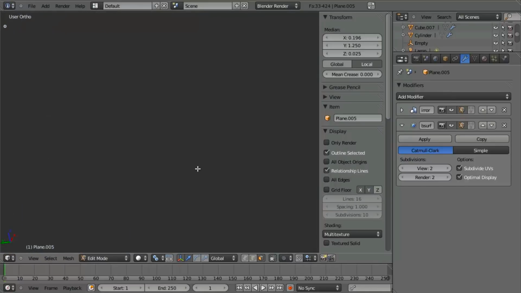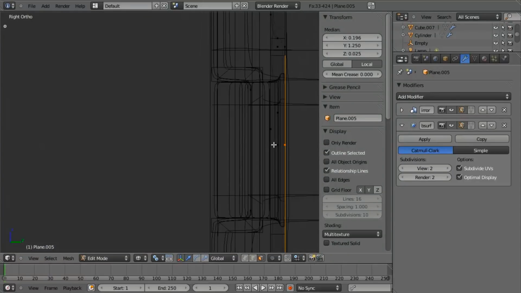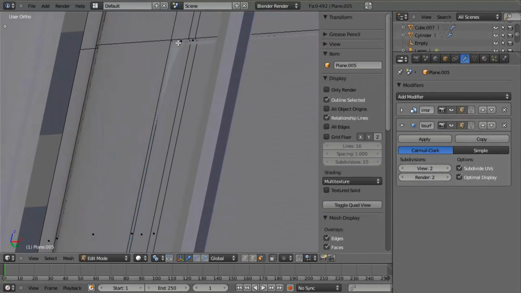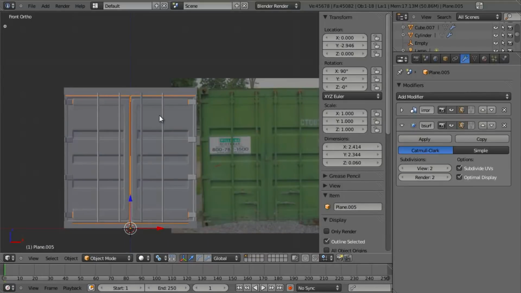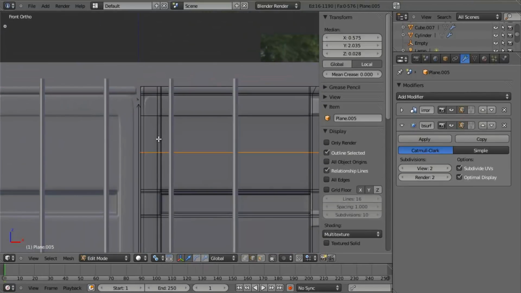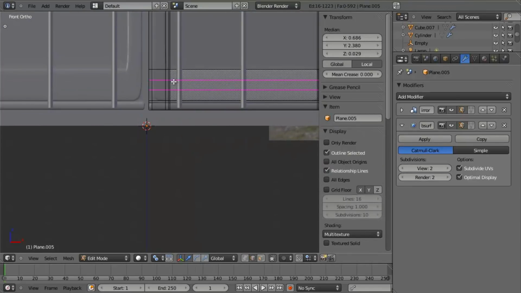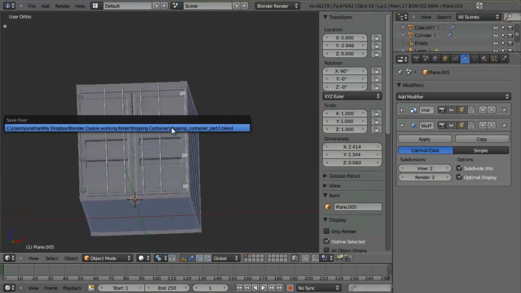There we are. And I just want to extrude this out slightly less than this here. So from the side view, I'm just going to go in. I'm going to hit E to extrude, take it out about halfway there. And that will just about do it. But to make it nice and sharp, I will go ahead and add in another edge loop just like that right around the edge. And that will sharpen that up plenty for this. And then I can also add in another loop right up to there to sharpen it, and another loop right to there. And I need to do the same thing right along the bottom. So I just add in 2, scale it up, and another one right there. And that gives me a nice sharp form.